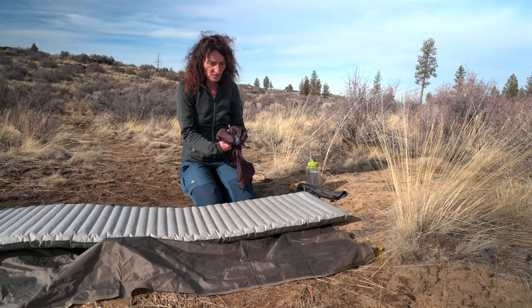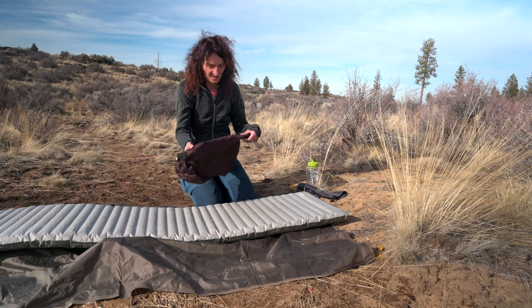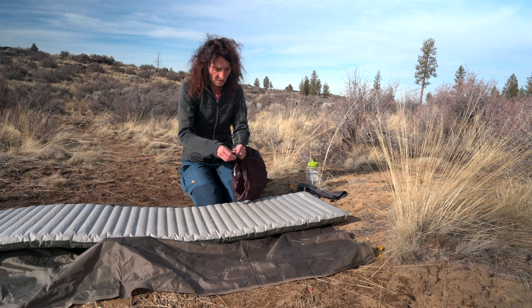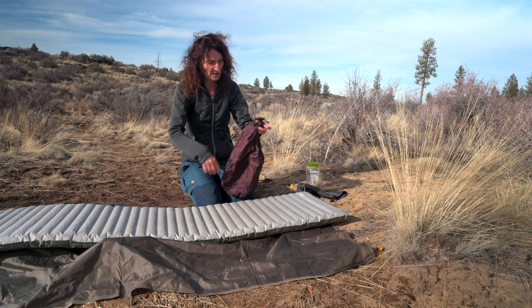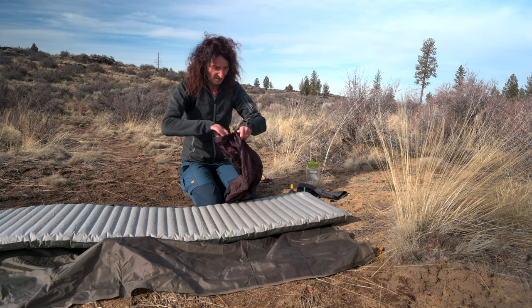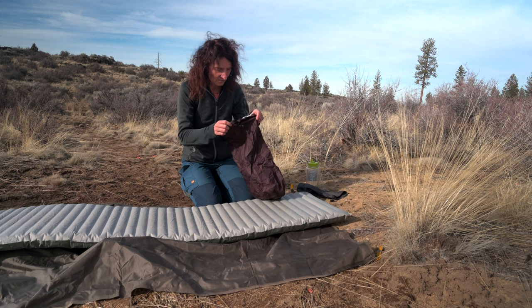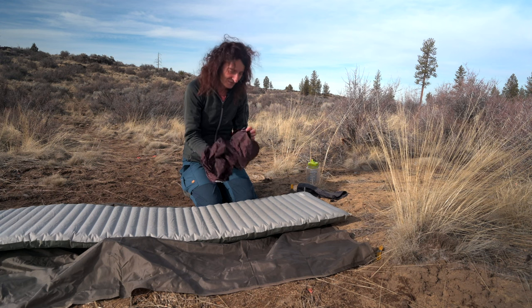The bag you can use, of course, for clothes. You can use it as a stuff sack for clothes. You can put clothes in it at night, use it as a pillow. It does have a drawstring to close it, so you can use it that way. I never do, because I always use compression bags for my clothes, and I have a really comfortable pillow that I use rather than just random stuff that I put in here. I've done that once, I wasn't a big fan of it, so.